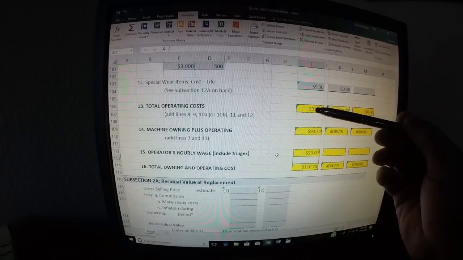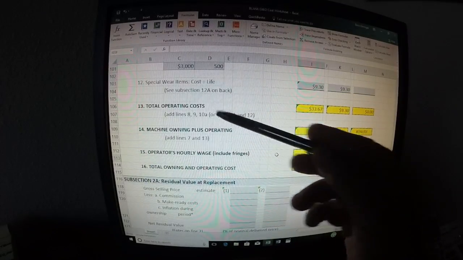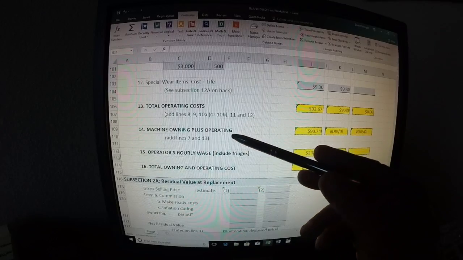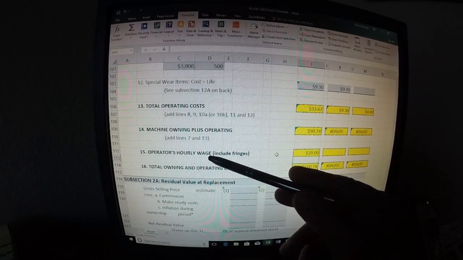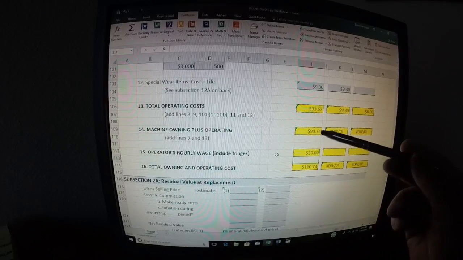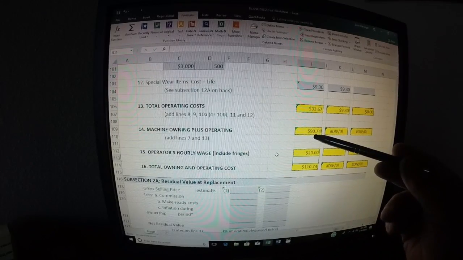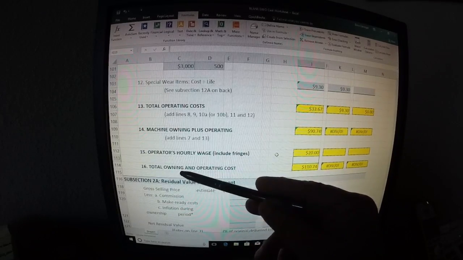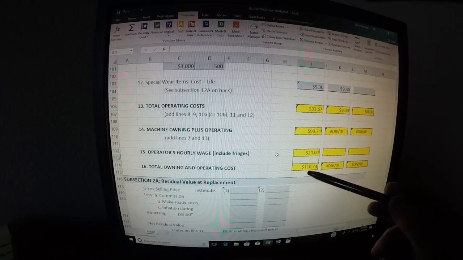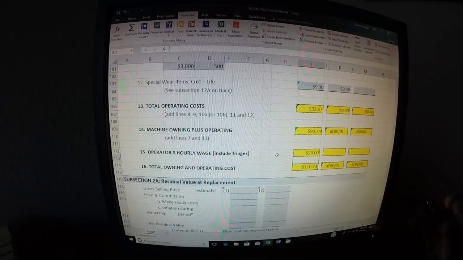So then this spreadsheet will add up total operator costs, machine owning plus operating costs, and it'll add the hourly wage onto that. So it's adding 90.74 plus 20, and it's come up with a total owning and operating cost of $110.74. Okay, that's basically it in a nutshell to figure out your owning and operating costs.